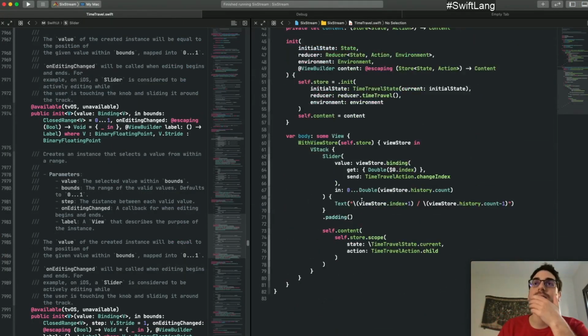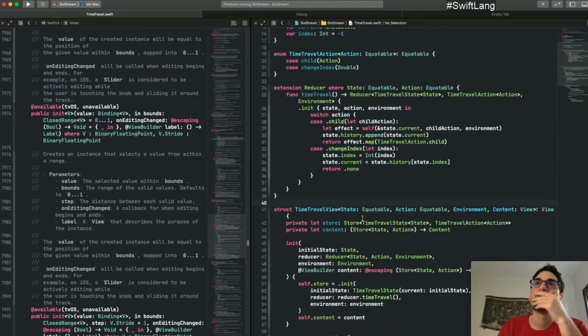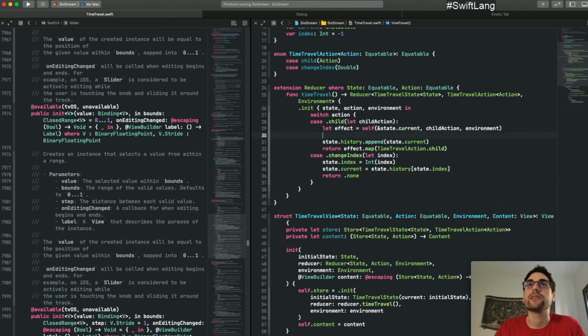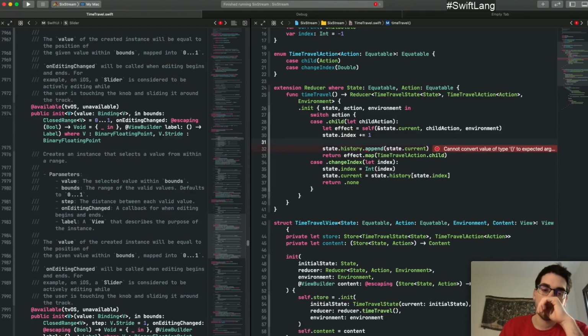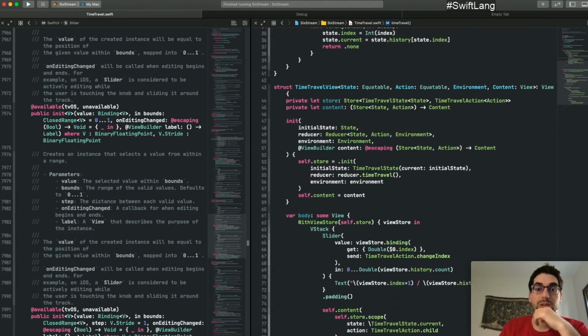Okay, let me review this. Well, yeah, one stupid thing we're not doing is that we need to actually increase the index here, because when there is a change, we're automatically going to the next state, so we need to keep track of that. The problem is that we're going to have to fix something here, because, well, I'm going to show you in a bit.